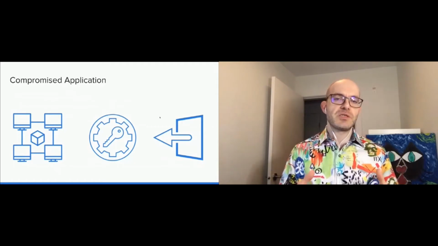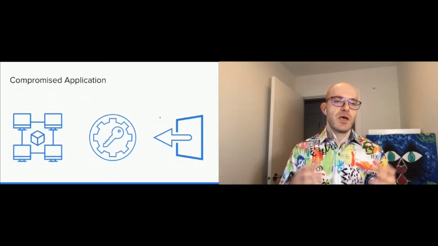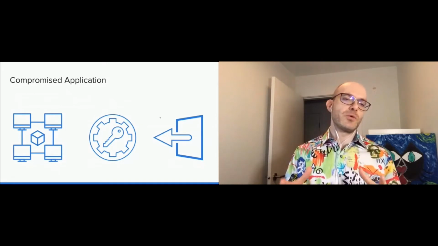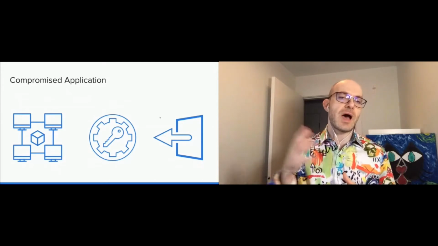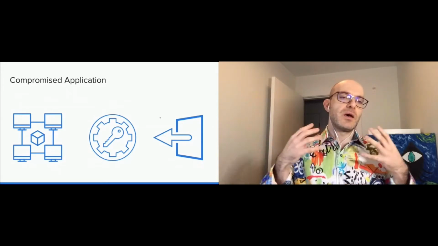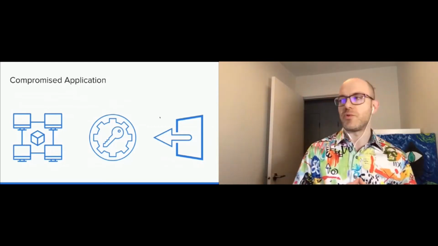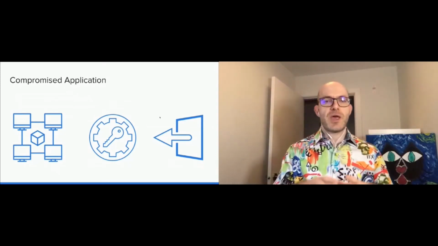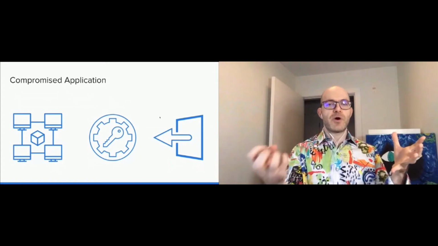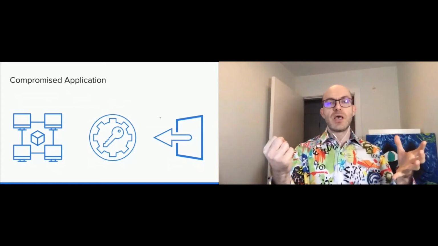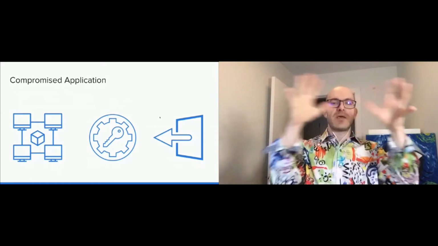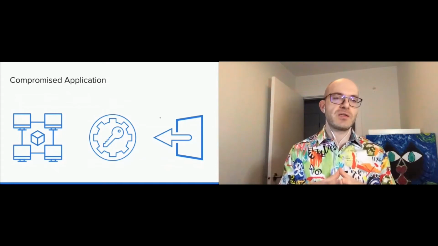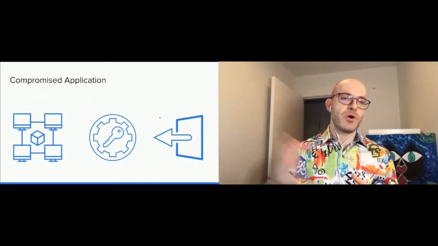The second piece is Kubernetes cluster credentials. In a lot of cases, there are Kubernetes credentials in those workloads, and we need to understand what those are and what we can do to secure them further, and how they can be used to gain additional access within the cluster based on the compromised application. And the third avenue is container escapes. This is essentially saying, okay, there's this node that runs a bunch of workloads. I've compromised this one workload, this one application. If I can now escape out of that container and gain full access to the node itself, I can potentially get much more information out of that and maybe even take over the whole cluster itself.